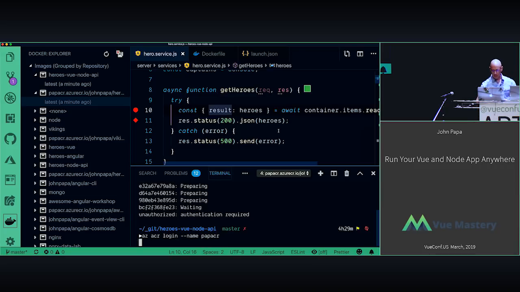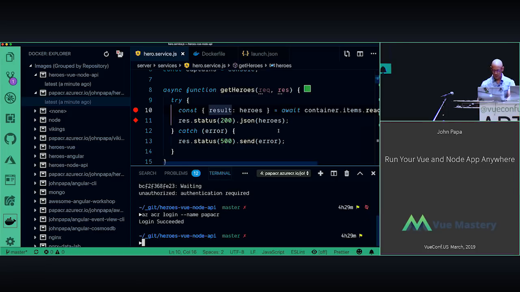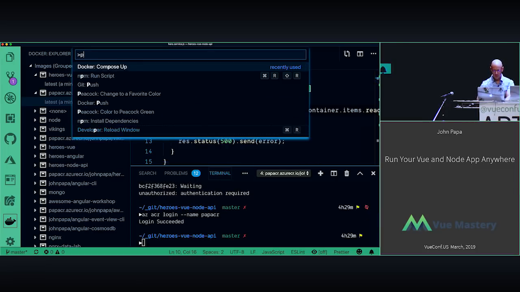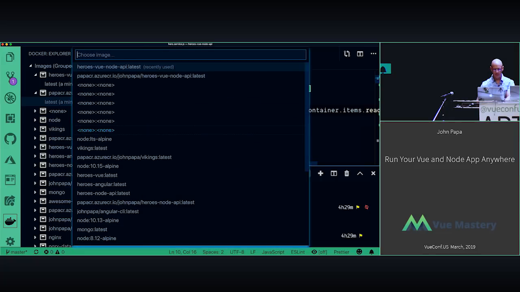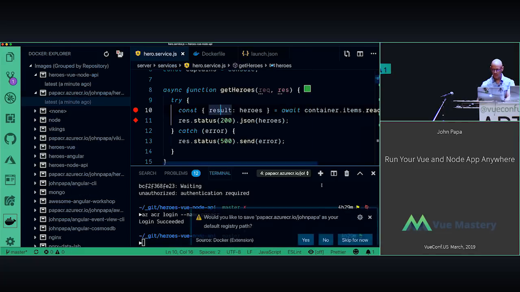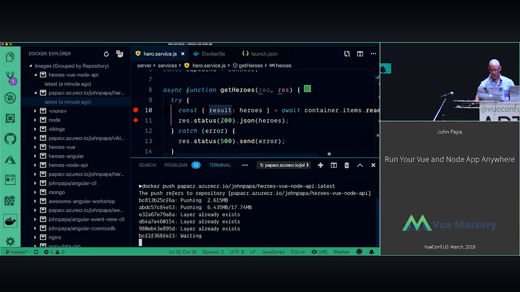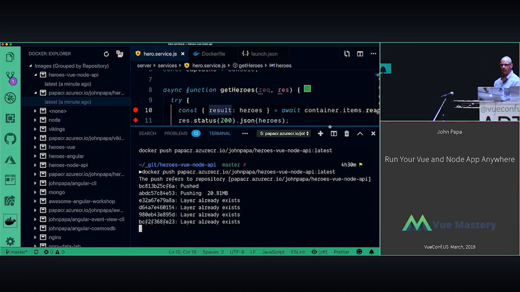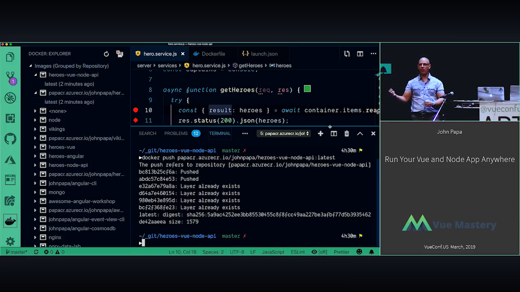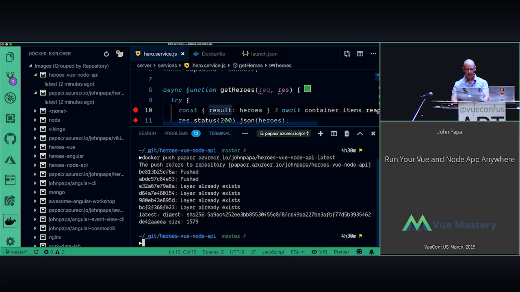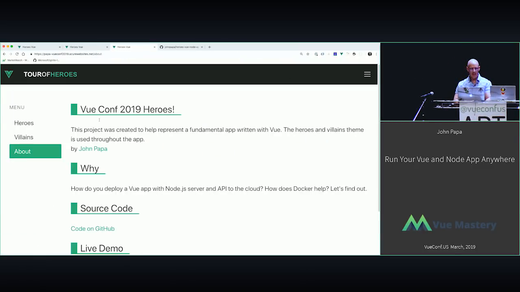Let's see if it can authenticate quick. Cool, good. And let's push again. This time I'll do it from the command up here. And I'll choose that image, tell it to skip. And notice down below, it's checking the layers. If it's super fast, that means that certain layers already existed. I must have made a code change somewhere to some of the layers, so it pushed two of them. It redid the other layers, pushed it up, and then any changes I would have would automatically be seen up on the site that's running right here.